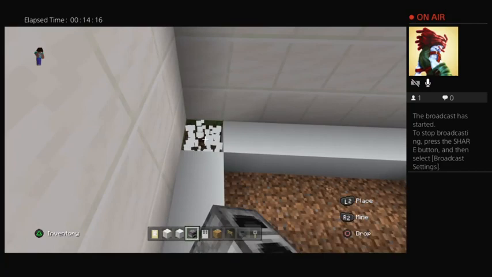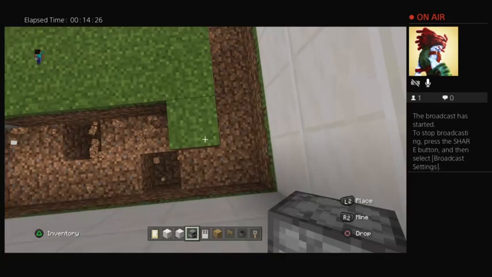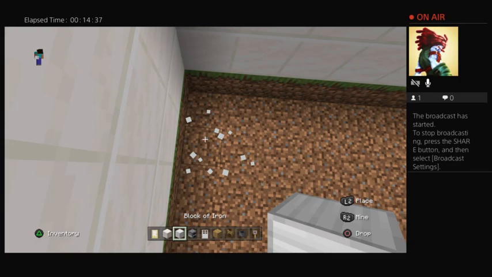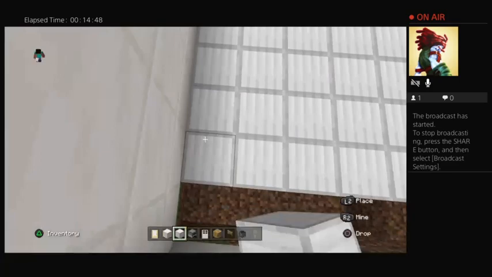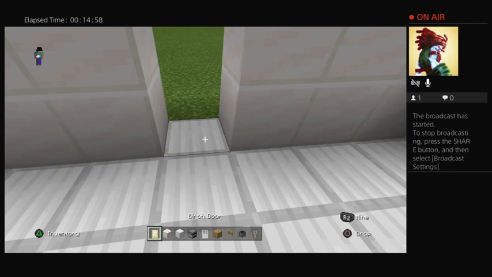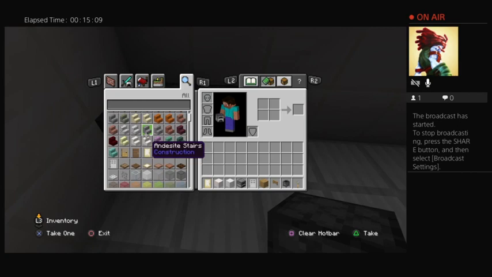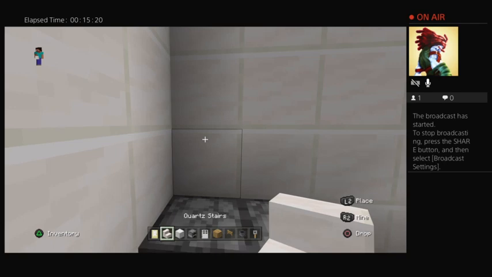Floor here. Kind of makes it like a tiled floor in here. There we go. Again, keys, whatever you want. Perfect. Okay. Over here on the left, we're gonna make a stove. I also gotta get some quartz stairs. Above these, place two quartz stairs.